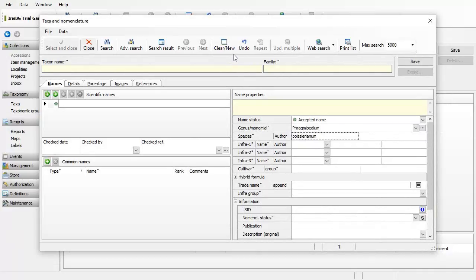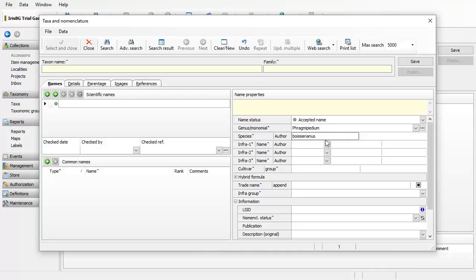And then you select genus Phragmipedium. And then you also write in the species name, which is a bit of a long, twisted one.